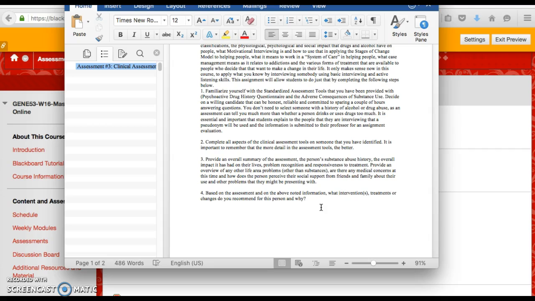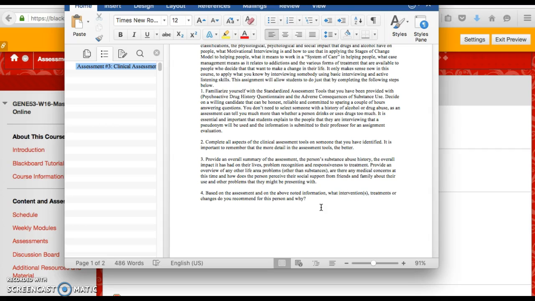I think all of us can benefit from prevention education, even if we don't have an issue. What I would also suggest is that you try to find somebody at the very least that has a couple of drinks here or there, smokes cigarettes, any other substance use moderately. It'll help with the assignment.